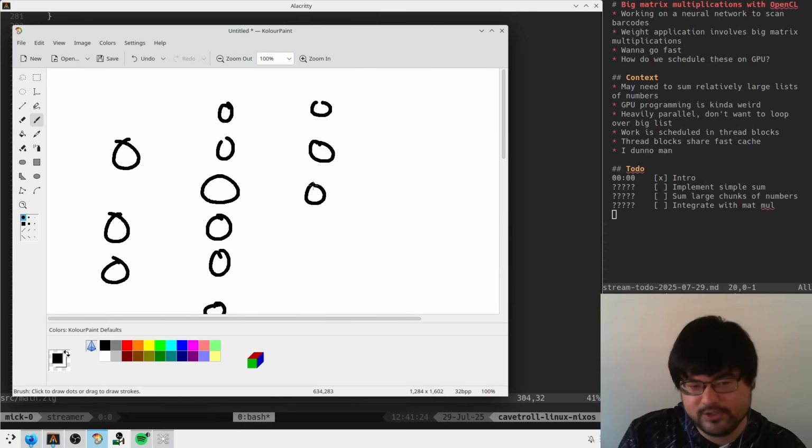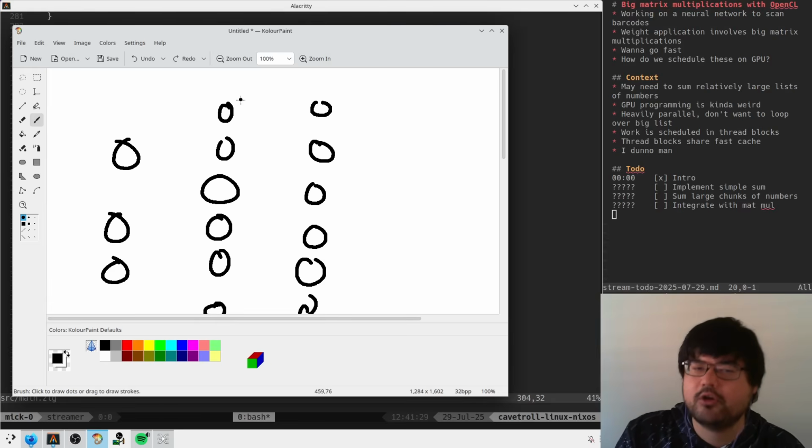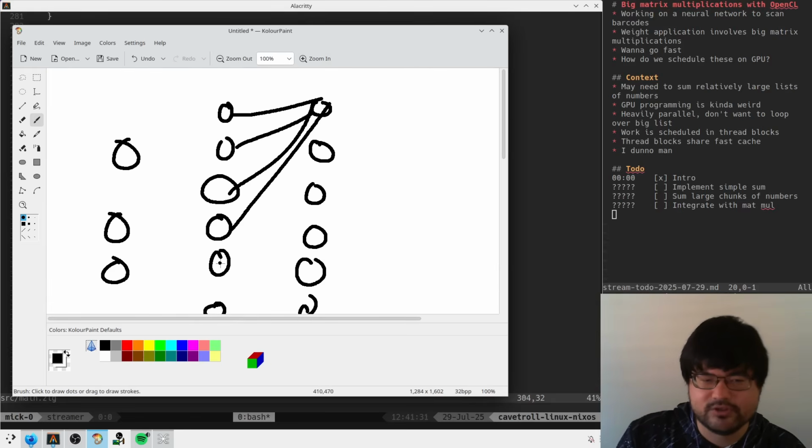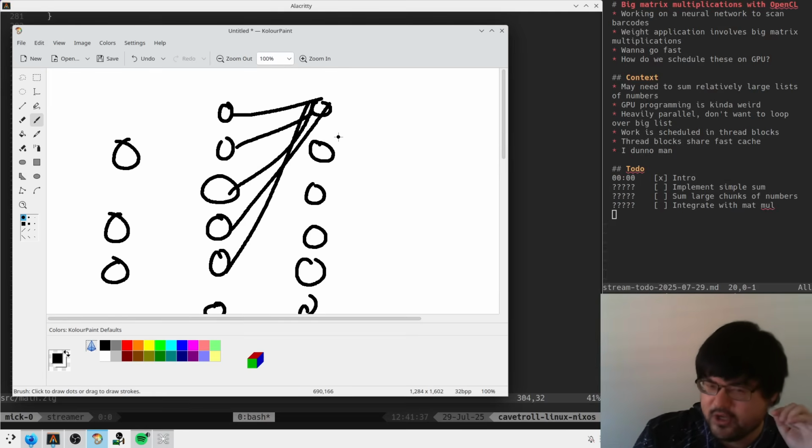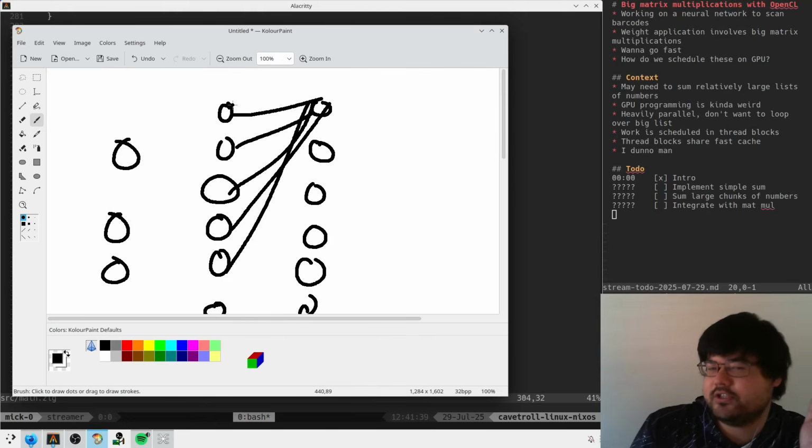And for each number here, you're going to connect to all of the numbers from the previous layer, and you're going to do some sort of multiplication with those numbers and an add at the end with some sort of activation, right?